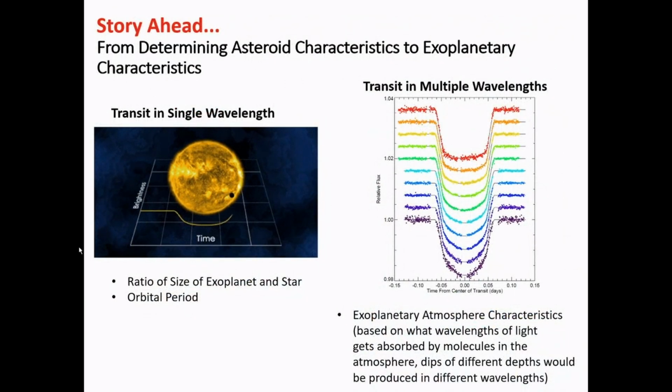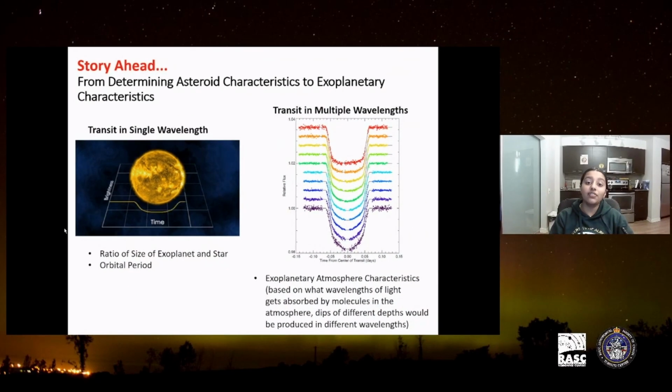And now that I've done this project, I want to apply these algorithms that I created to go from asteroids to exoplanetary systems. In particular, I was very interested in exoplanets which follow the transit method. This means that when the planet goes in front of its host star, you will be able to observe a dip in the light coming from the star as the planet blocks some of it. This creates a dip in the brightness. And by observing how much this dip was created, you can see the ratio of the radius of the planet and the star, which can lead you to find the size of the planet itself.